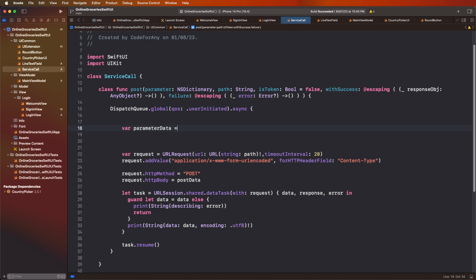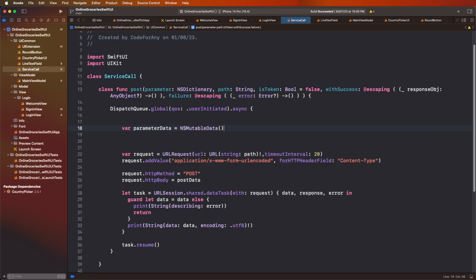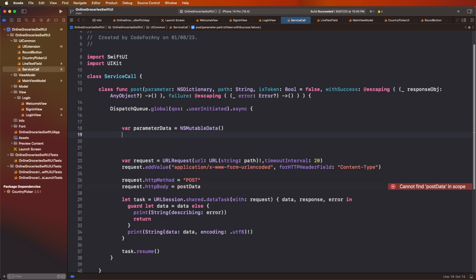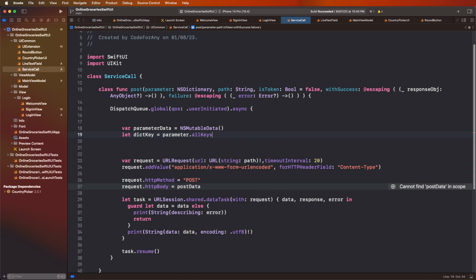Write down here suitable data. Write down get picked key to get here parameter all key to setting.